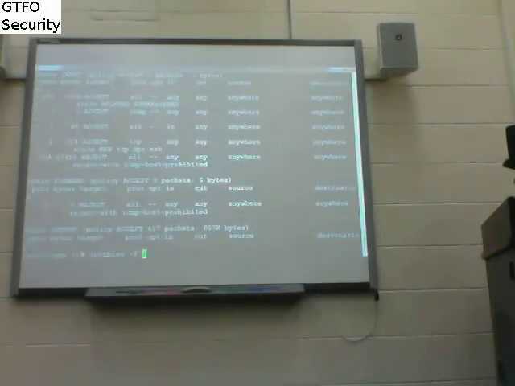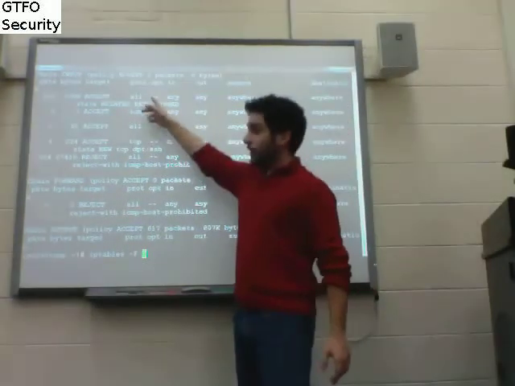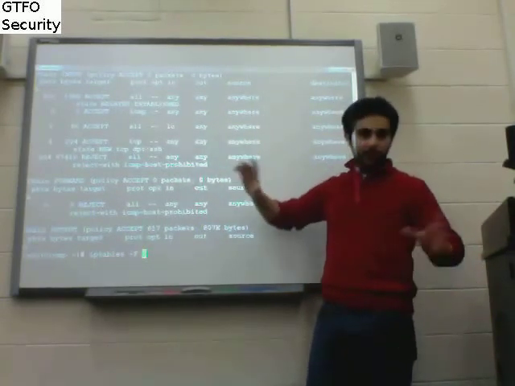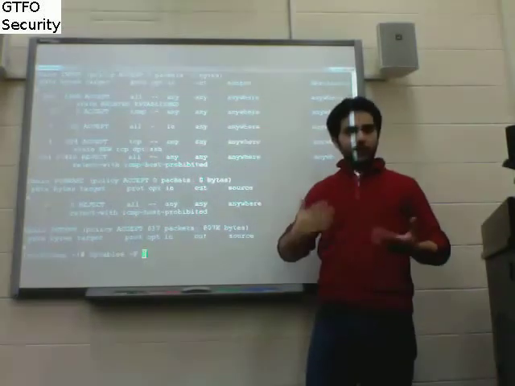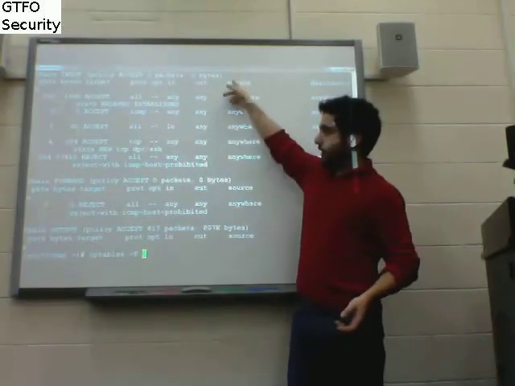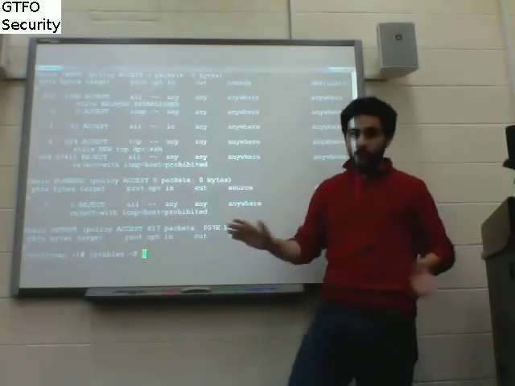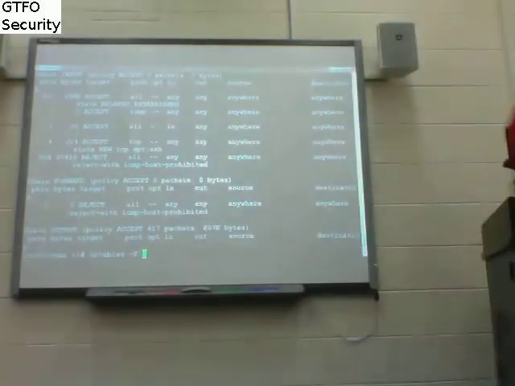So this is the place where a lot of people kill themselves. When they set their rules, they might have a default policy of anything coming in, reject or drop. Even though they have these rules, that will bypass. So when you flush the tables, it's not going to restore that back into accept mode. It's going to leave it on reject, and there's going to be no rules, so any traffic will just be killed automatically. So what you're supposed to do is iptables -F, iptables -X, and iptables -Z. And that clears all that information.